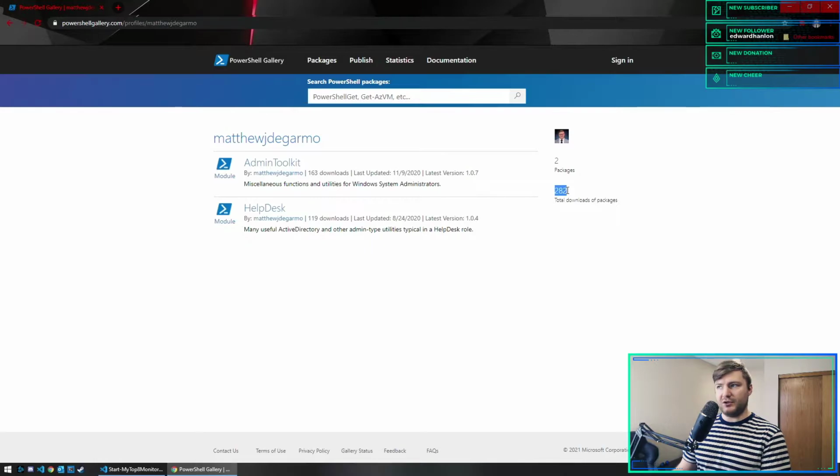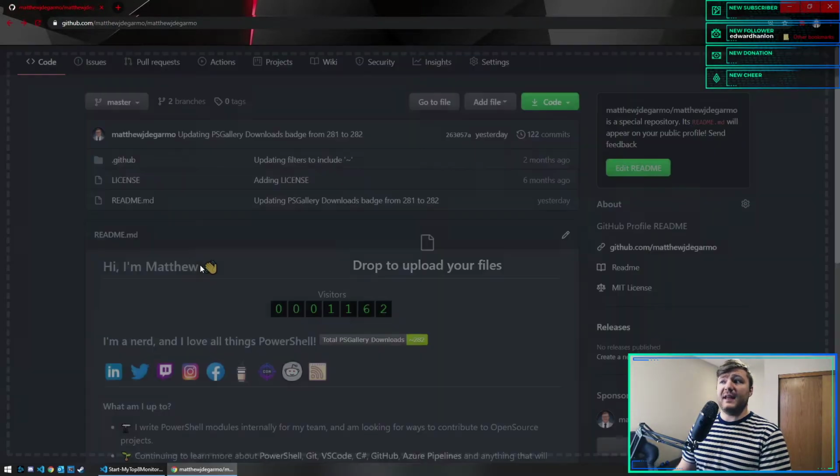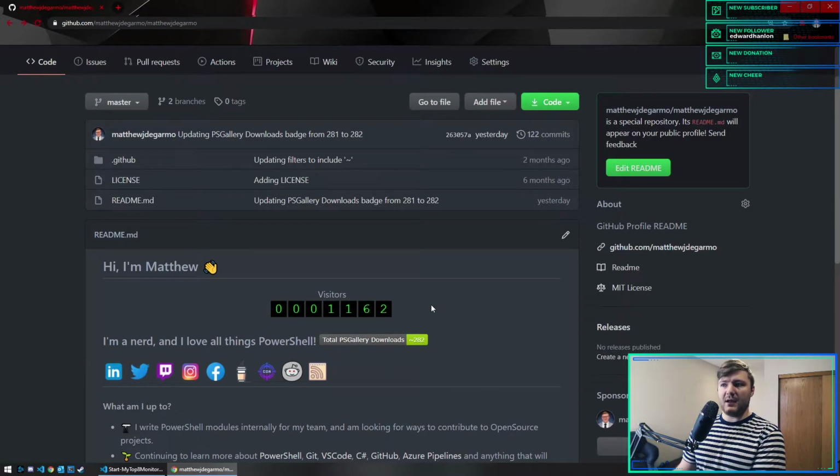And right now it's 282 total between both of these. And if that is larger than the number on the back end of this badge, then it'll go and replace this badge with the new number, and then this new 283 or whatever will show up. So I've got my own workflow for that. I've just saved that script in here.